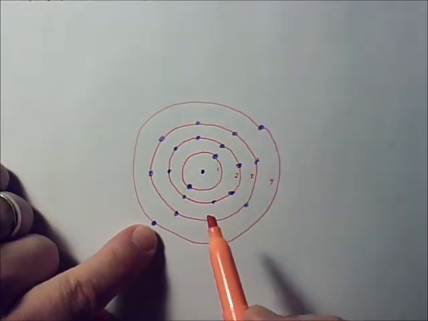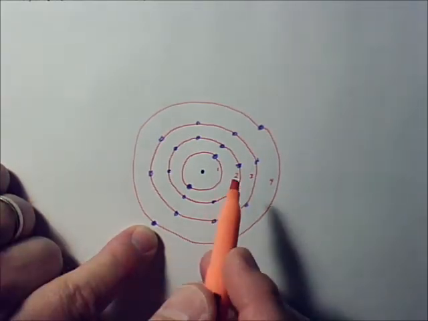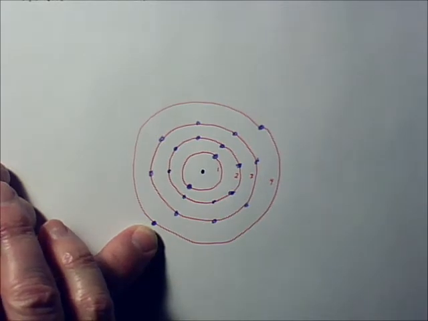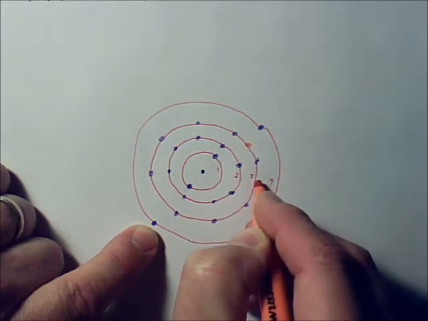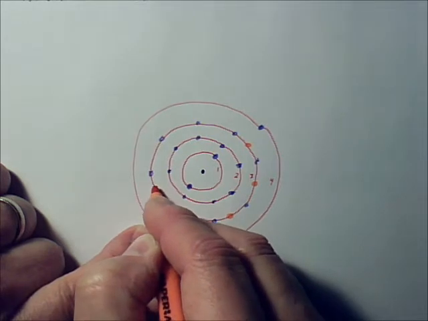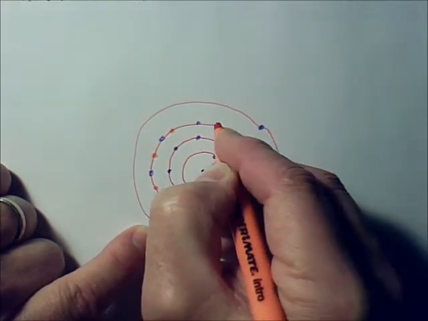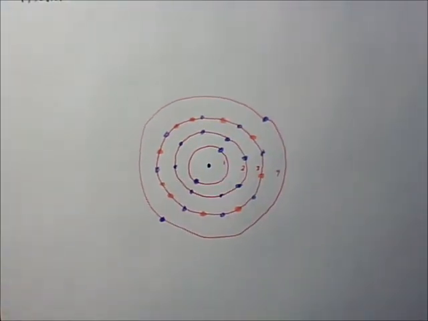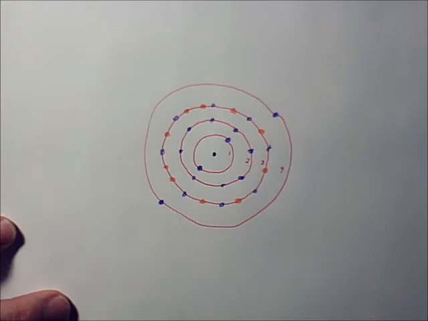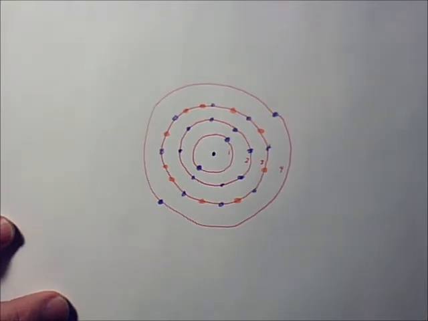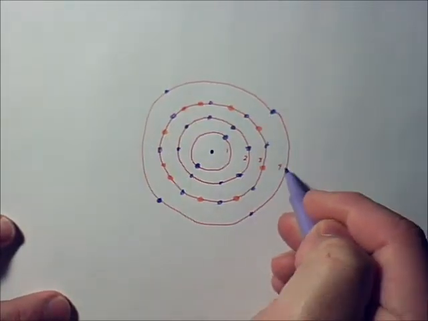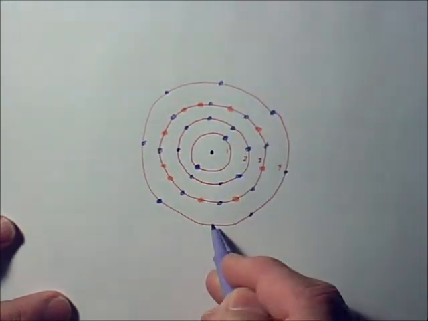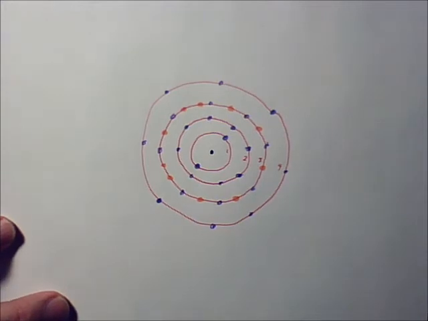So if I put two electrons in that fourth energy level, this is when I can go back and put in another ten electrons in the third energy level. After I put the first two electrons in the fourth energy level, I can go back and put ten electrons in the third, ten more electrons in the third. So we've got eight, and we'll put ten more. One, two, three, four, five, six, seven, eight, nine, ten electrons in addition to the first eight. Now I can go back and put in some more electrons in the fourth level. I've got two already. Three, four, five, six, seven, eight. And that's a full energy level now.